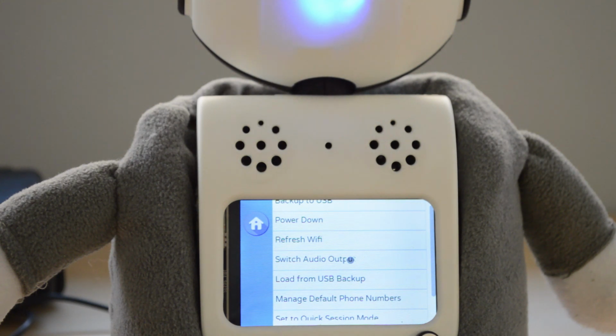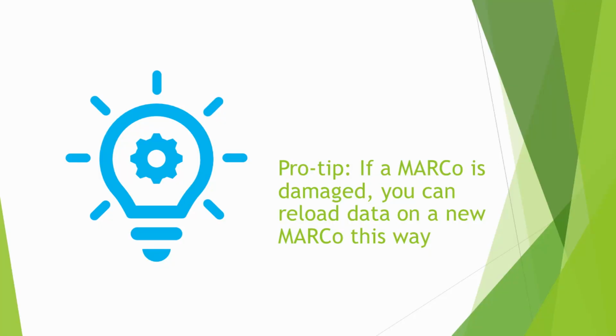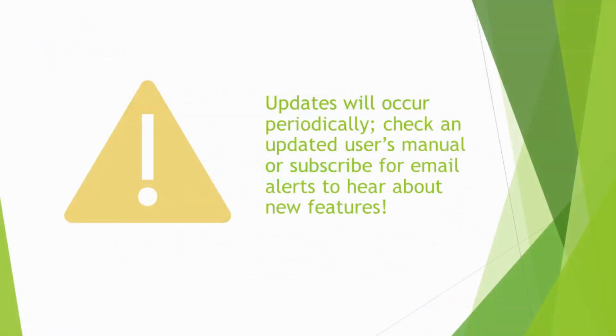MARCo will let you know if the data from the USB drive was successfully loaded. This can also be used if data must be moved from one MARCo to another, such as in the event of a MARCo being lost, stolen, or irreversibly damaged. Future updates to MARCo MOCHI will occur periodically, and this video may not reflect all current features included in the software at the time of the update.